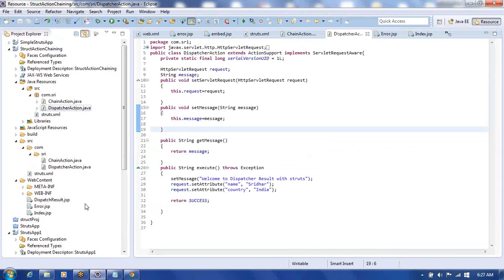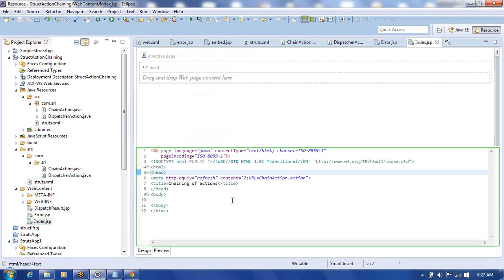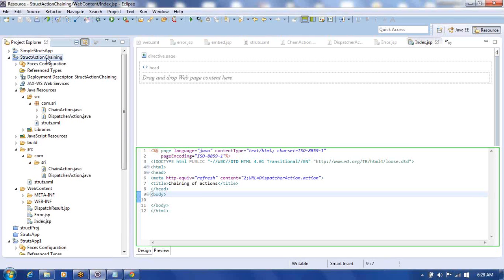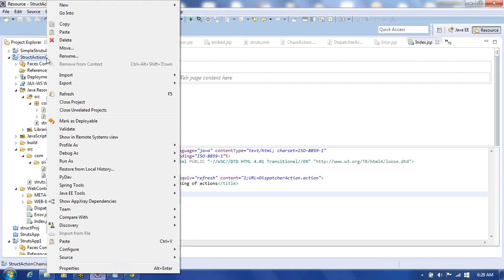So I come to index.jsp and put dispatcher action. After this, I should add dot action after dispatcher action. I kept it.